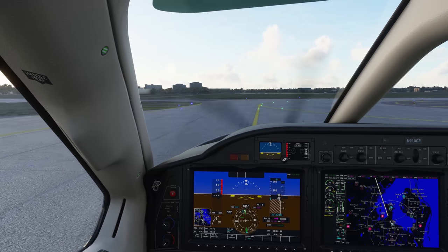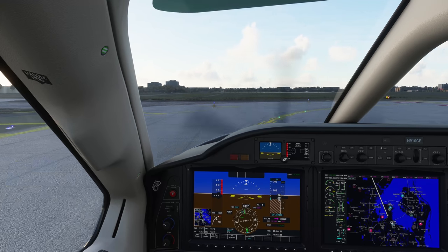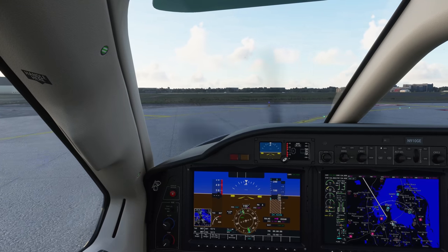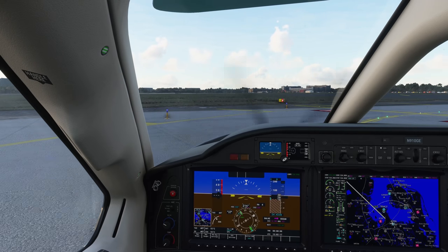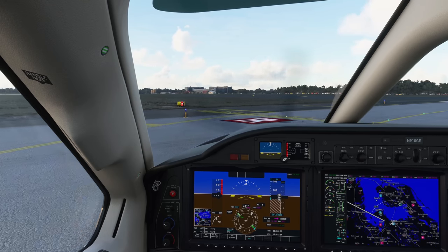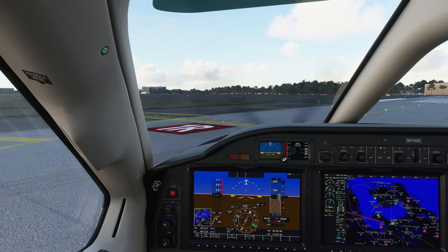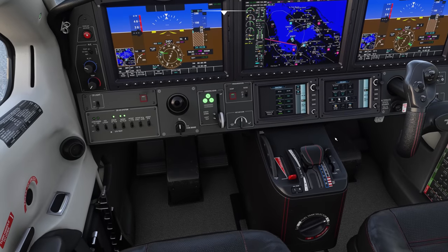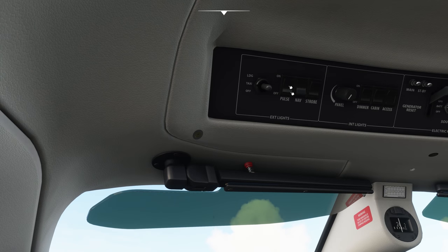And once again, I got taxiing like a bat out of hell. Almost to the hold short line here. Let's just hold her here for a minute. All right, so now let's set our takeoff flaps. Let's bring up the pulse light, strobe light.